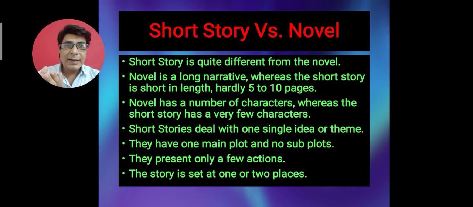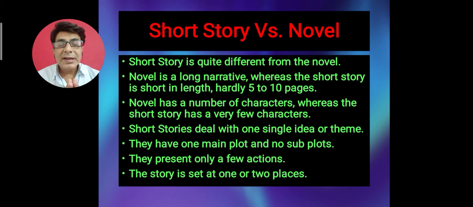Novel has a number of characters, whereas the short story has a very few characters. Why? Because the short story has to be short and the scope is limited here, so not too many characters are allowed here. Okay, but the novel is longer in comparison to the short story. That's why in a novel, you have the freedom to use so many characters to express your ideas. So, short story has a few characters, novels have a large number of characters.